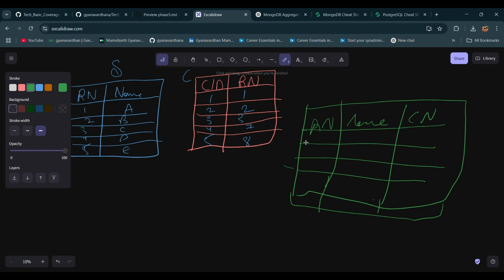So here, instead of all values of the left table, we'll get all values of the right table: 1, 2, 3, 4, 5, 1, 2, 3, and A, B, C. Here we get null values again: null, null, null, null. Got it?